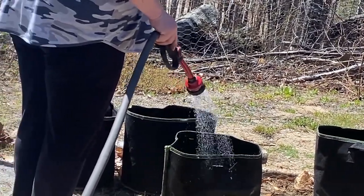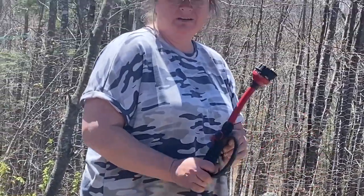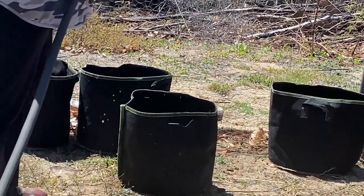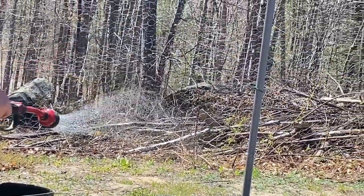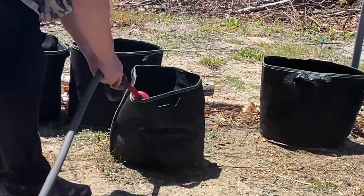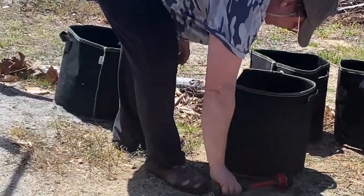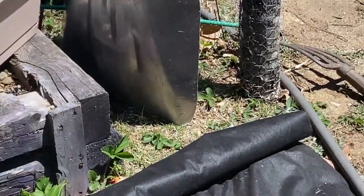Tell us a little bit where this water comes from, Shelley. This is my rain catchment water. When it rains, it comes right off the shed, into the gutter, and right into our big old bed. It works great — not a lot of pressure, but it gets the job done. Good enough to water your garden. I just need a longer hose. Follow the hose right out around the corner.